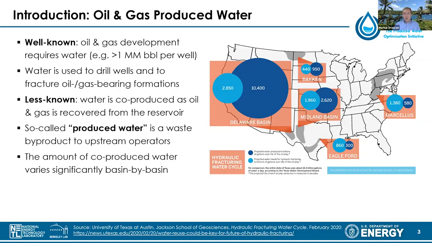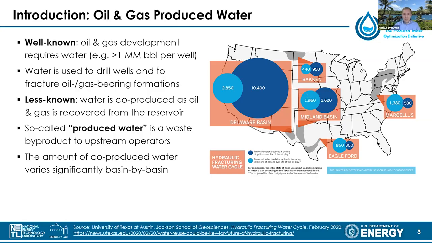And so if we look at this map here, what I'm showing are really two different blue circles. The light blue circles indicate how much water oil and gas is expected to need for development in certain areas. The dark blue circles indicate how much is projected to be produced over the lifespan of some of those geological plays. And what you'll see is that in some areas, notably the Marcellus or the Eagle Ford, the industry will likely need more water than it produces. But in other areas, and the heavy hitters, the Delaware Basin, the Midland, the Bakken, the Permian Basin, we find that we'll likely get a lot more water out of the surface than we inject into it initially.